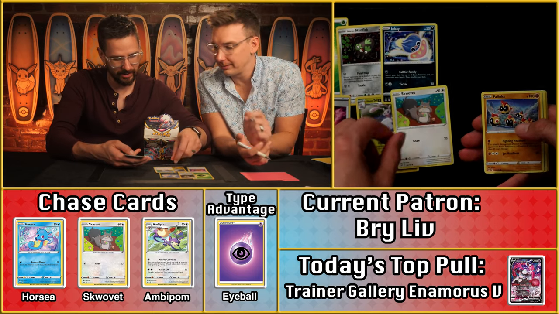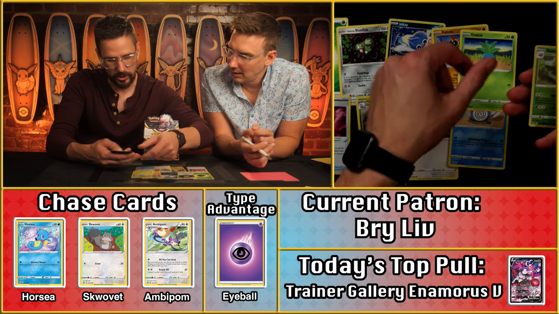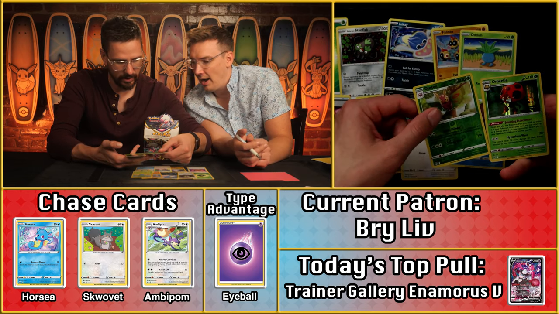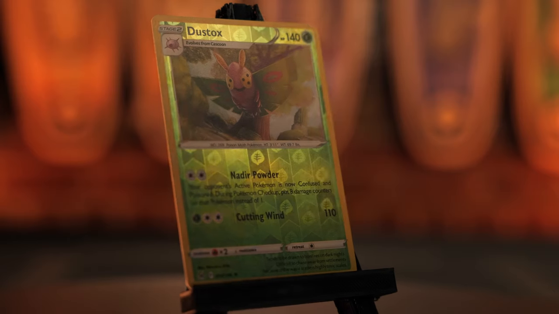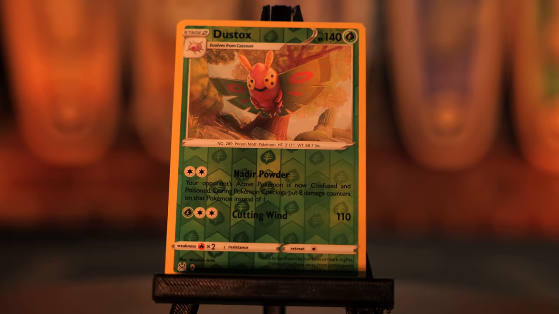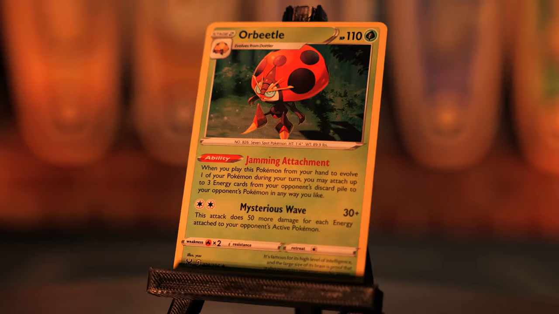Squawkabilly, that's a point. Oh, yep, there you go. Point for the Squawkabilly. Oddish. Dustox, is that a rare? It is. And the Orbeetle. So 3 scoring cards, although all 3 are just gonna be a single point. So 3 points on the pack there for Chris. And the Holo Orbeetle.